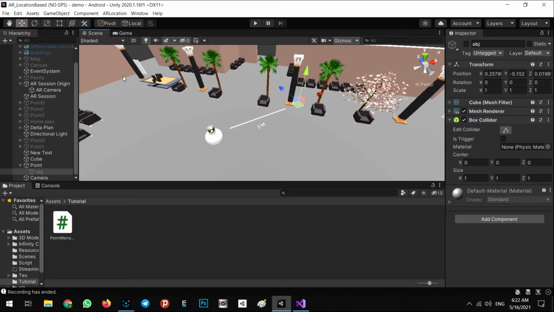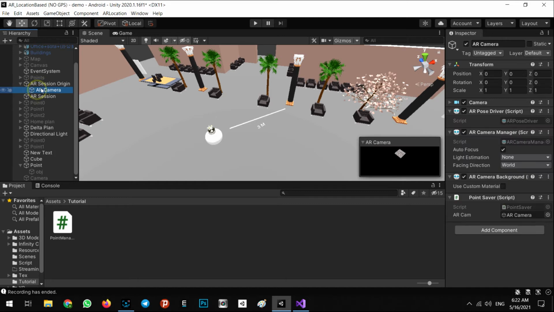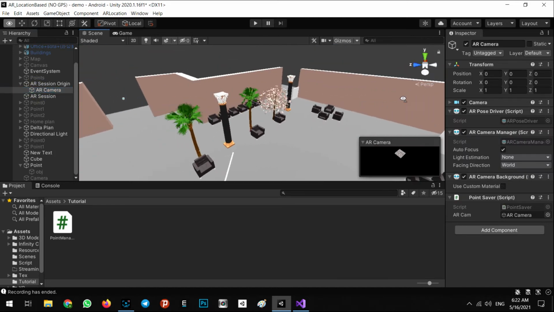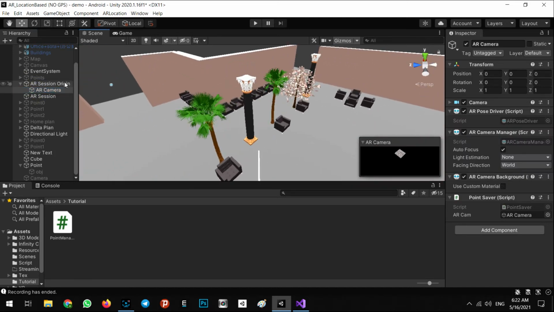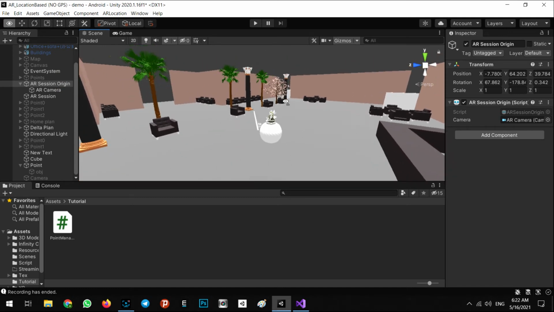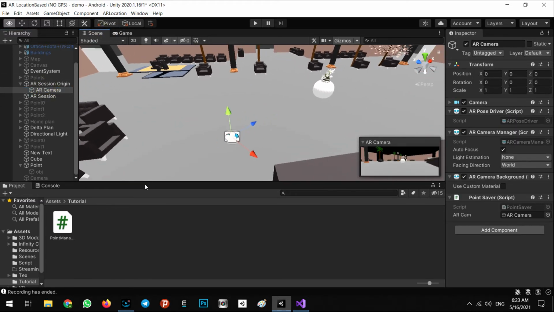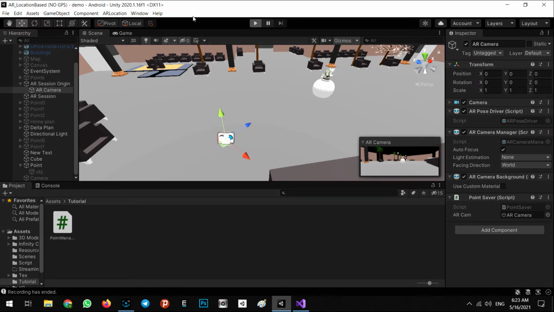Okay, let's do testing here. We don't need this camera. Our mission will be with the AR camera. Putting it in here, for example. Okay, our AR camera is in here. Let's play the scene.